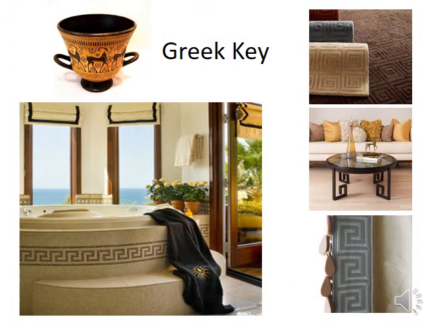I mentioned a few slides ago the importance and prevalence of the Greek key. Looking here in the upper left at this ancient Greek vase, this is from the geometric period, which was towards the center, towards the middle of the Greek civilization. If you look towards the bottom, you can see that Greek key. Here in contemporary interior applications, you can see the prevalence of this motif.